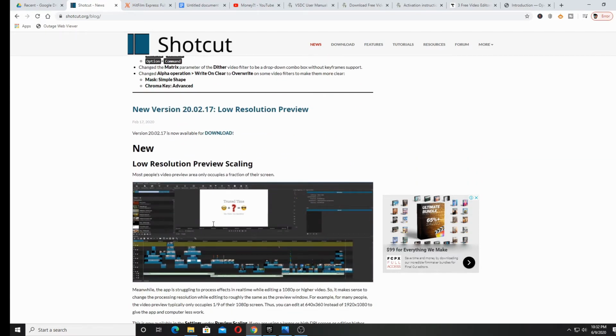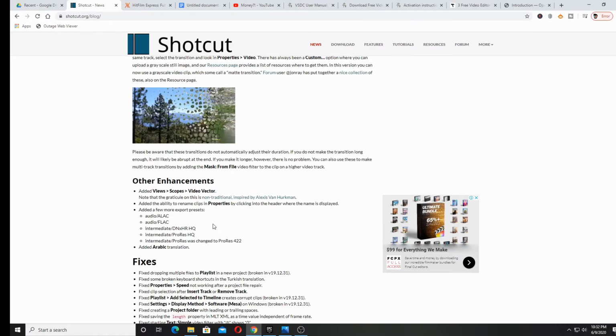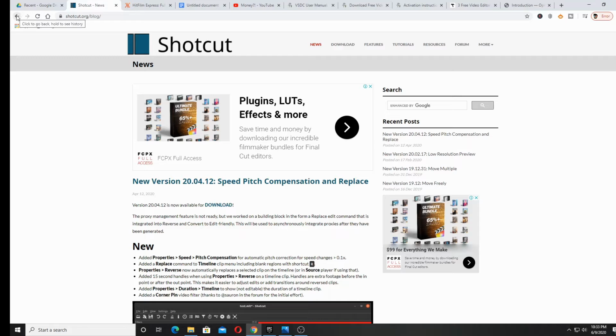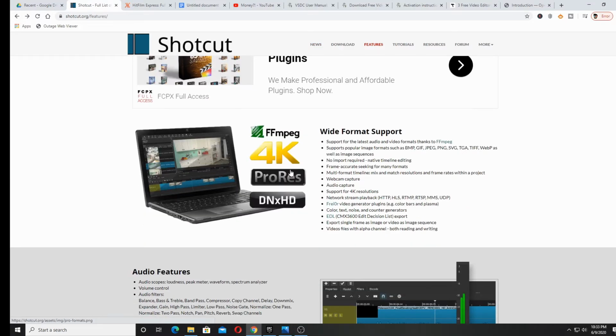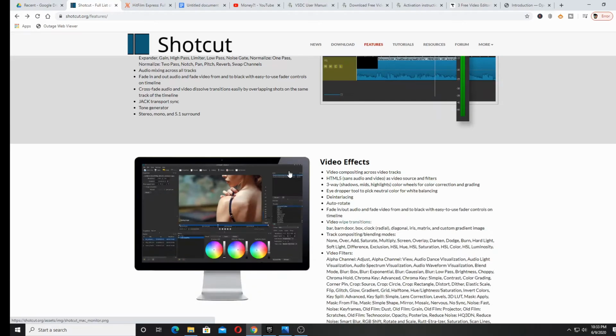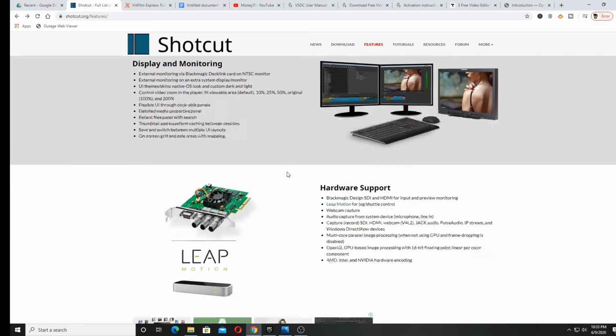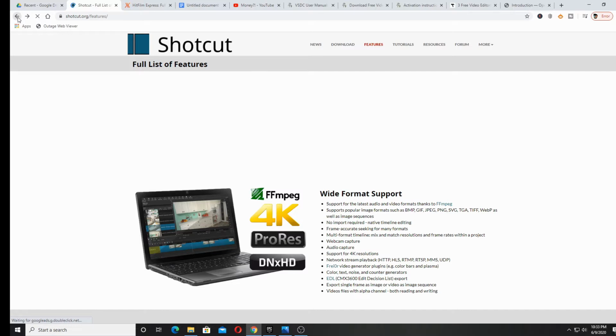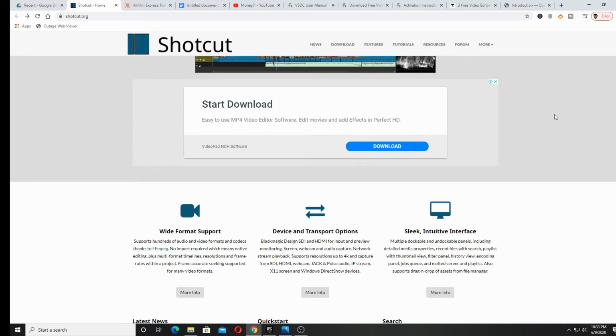My second reason for liking Shotcut is that it's very easy to use. The layout is very straightforward. It's really good for beginner YouTubers. Lots of beginner YouTubers can be trying this out. It's free. It's open source, meaning that contributions are made by the community as well as other programmers in the editing business. So don't feel afraid to use this, don't feel ashamed or anything. So far, this program is real good. There's no watermark, that's the main thing. You don't see any watermark popping up here or down there.